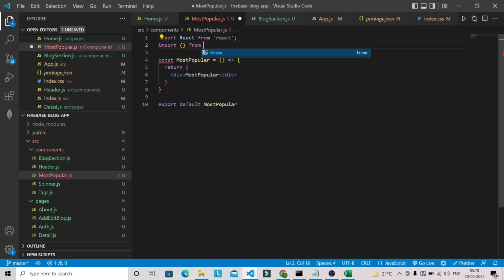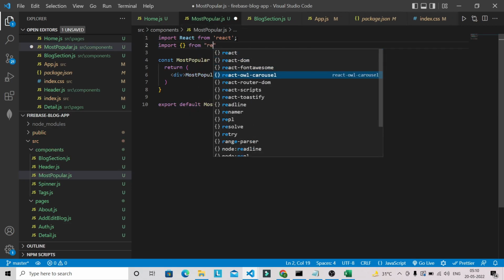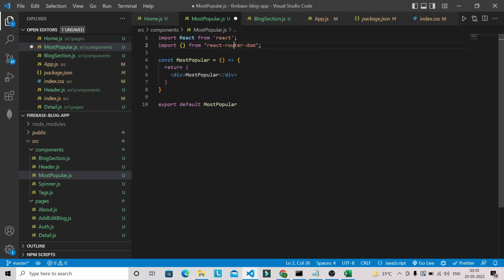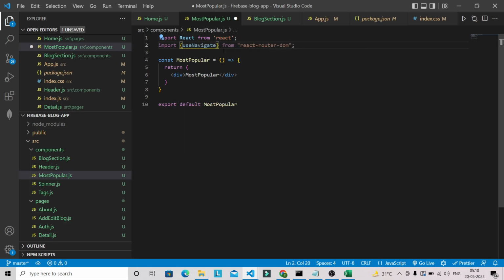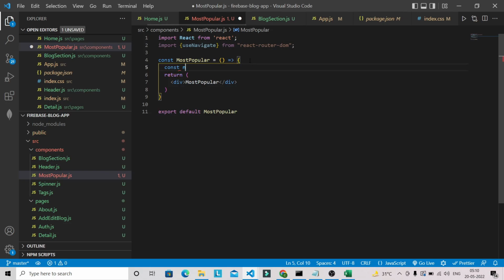So let's bring useNavigate from our React Router DOM, and after that let's store the reference of useNavigate into a navigate variable.